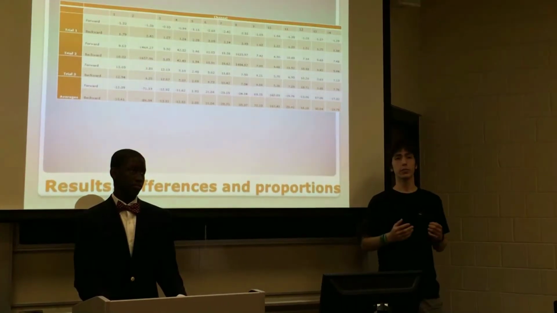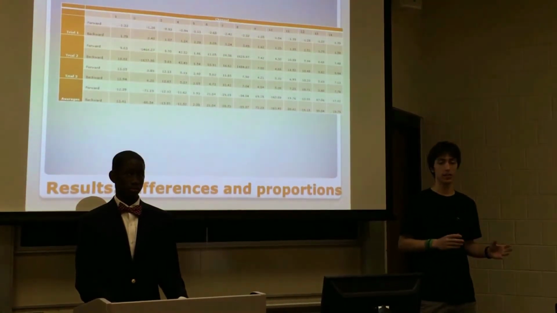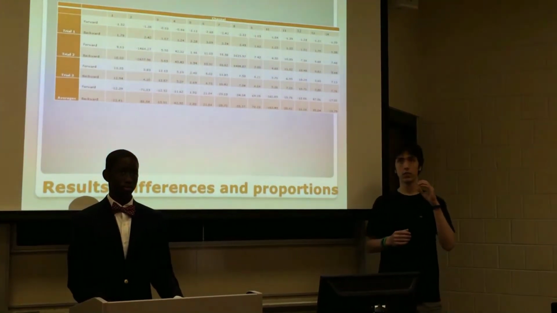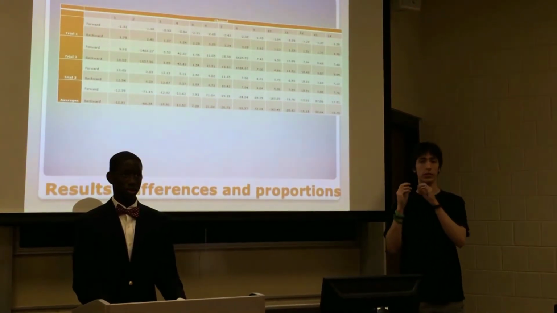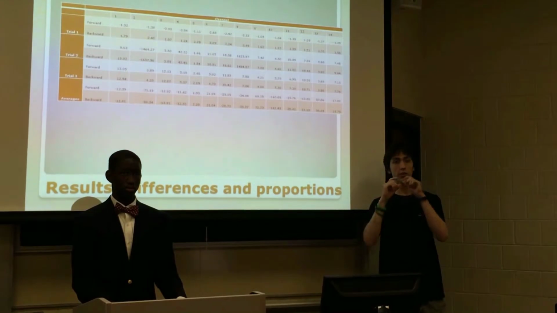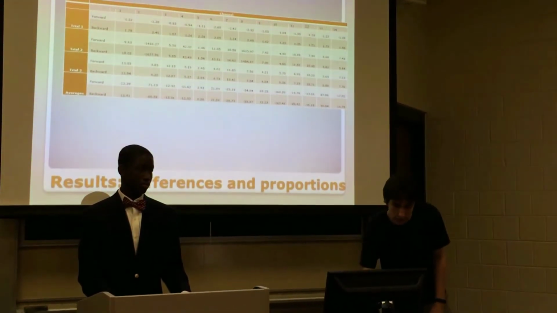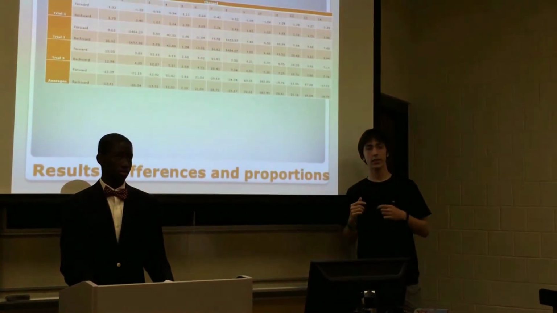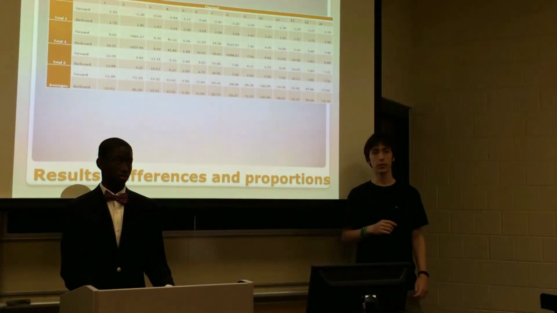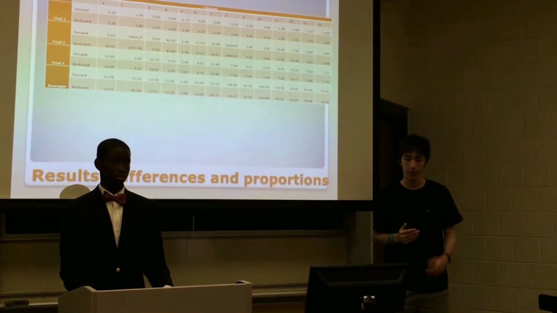We used proportions. What we did was we took the difference between the two neutral thoughts, and we had that on the denominator, and then we had the difference between the first neutral and whatever thought was going on at that time on the numerator. And for example, channels 3 and 4 for trial 1 on Ford are about 1. That means that there's almost no difference between the neutral thought and the Ford thought.